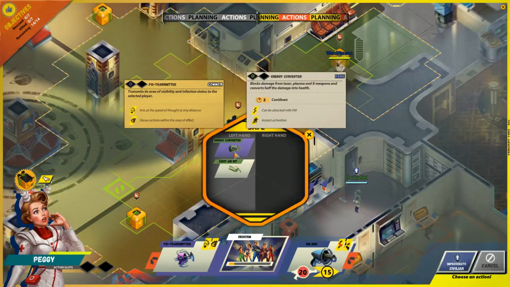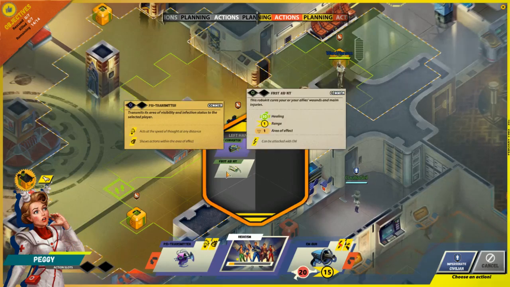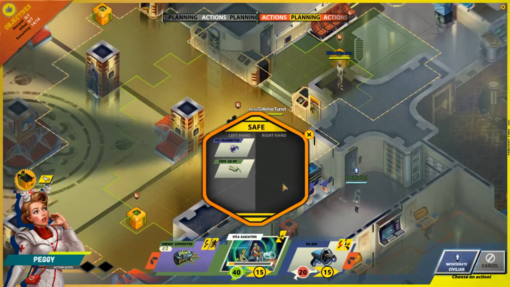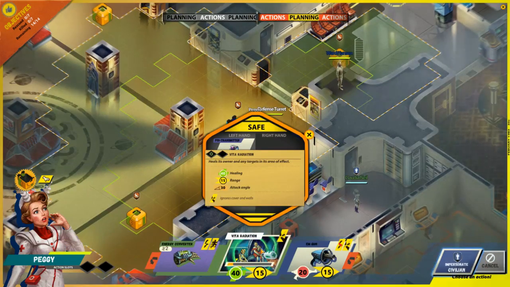This just gives us an energy converter. Blocks damage at X weapon or tap due to health. Ooh, that's pretty sweet. First aid kit. Here's you, your allies, and main controls. Let's get them. Oh, now we have Vita Radiation.